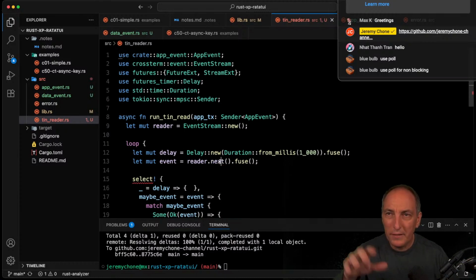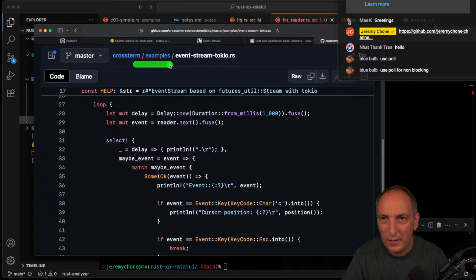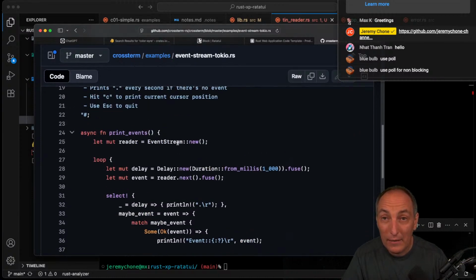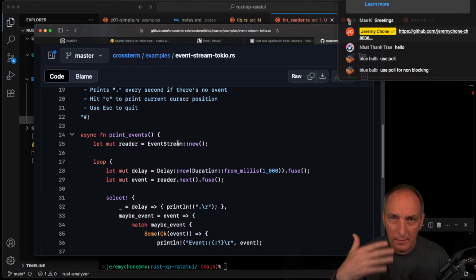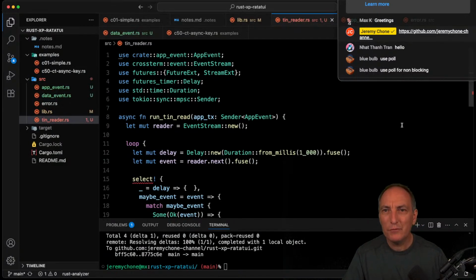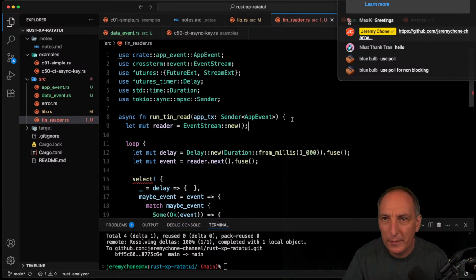So there's quite a bit, but the nice thing, again, this code here, you can find it pretty easily under the Crossterm repo. And then you go to examples, and then it's this one, event stream Tokio. So that they show us how they do a print. But for us, what we want is to actually do send events. And I'm doing that very early in a way, rather to learn everything, because I want to wire my things the right way in a way.